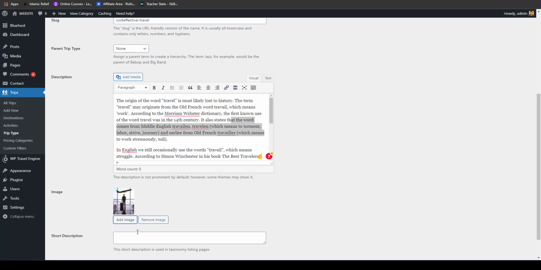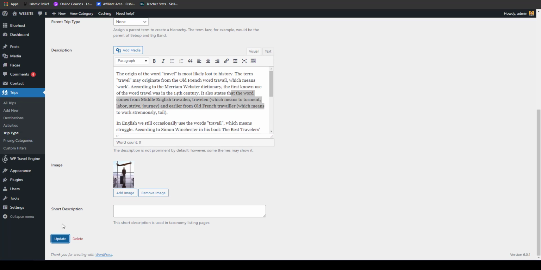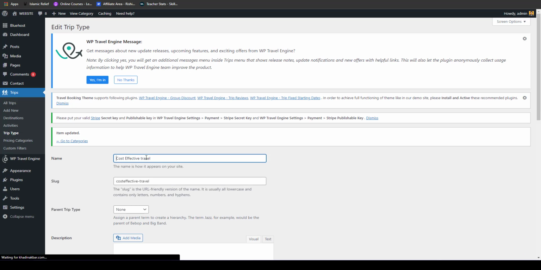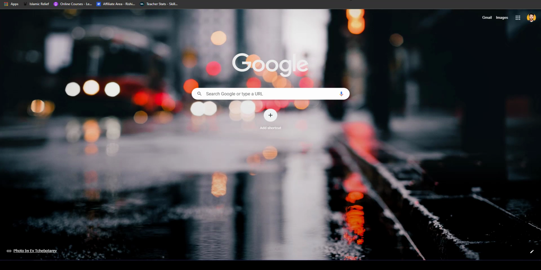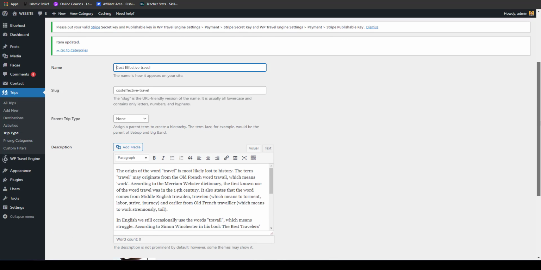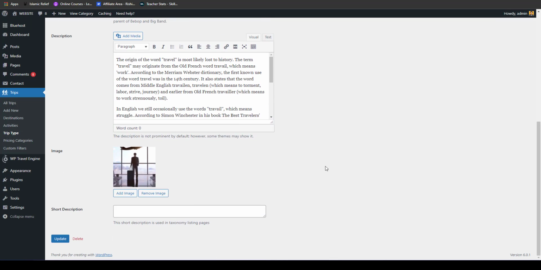Just select this one, click upload. And if you want to get images for your own categories, you can go to Envato Elements, the link is in the description, or you can go to any other image sites, Pexels or any other sites, and you can get images for your kind of categories.